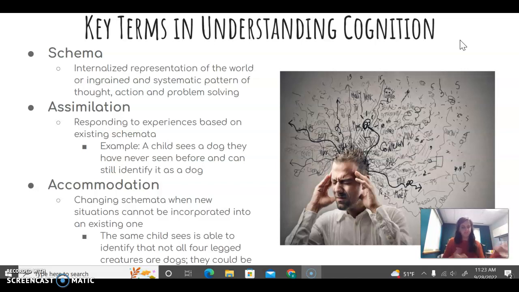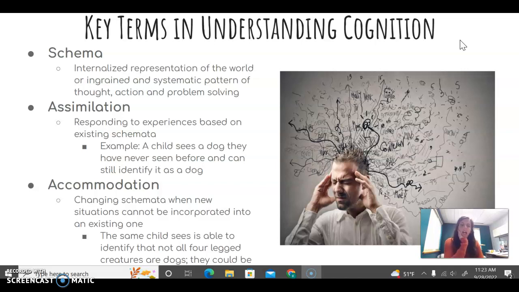And they're ingrained. And so it kind of builds our value system, or just basic general operations in the world. Like a schema could be, I know it's unsafe to walk across the East Beltline because I might get hit by a car. So we know that there's some things you can predict or outcomes that might occur based on behavior and actions. And we form our experiences and our behaviors around those. It helps us with thought, action, problem solving. If we know fast cars hitting us hurt, we're going to avoid walking in front of them.